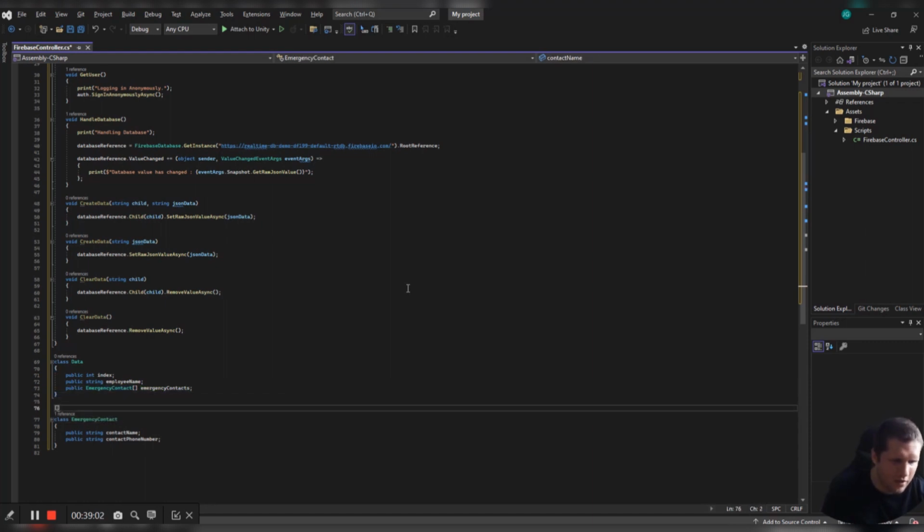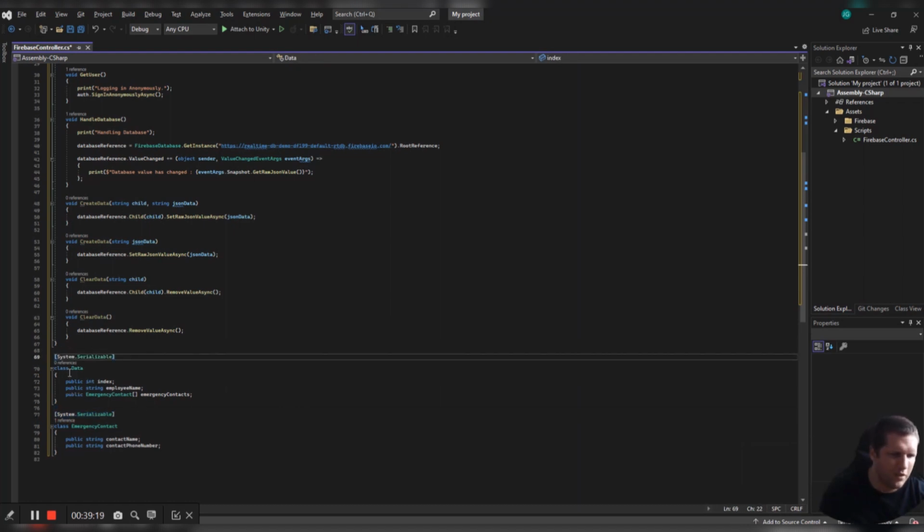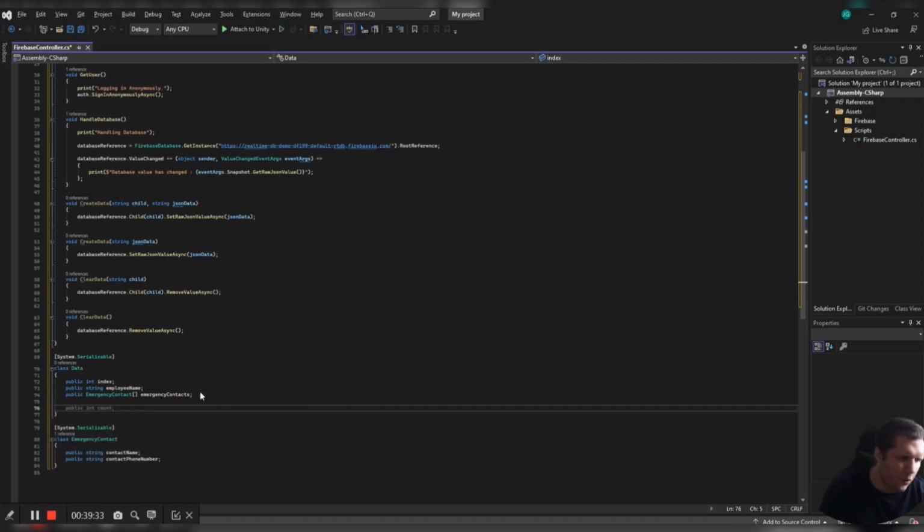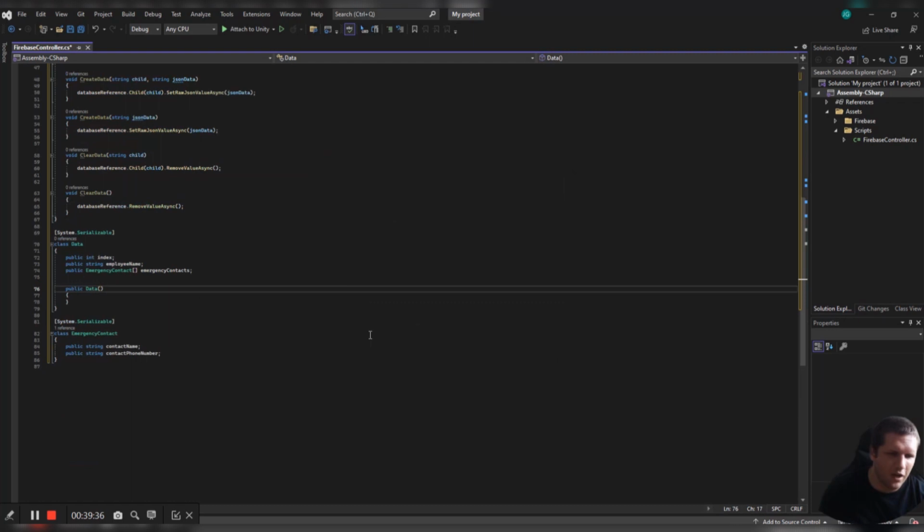I do believe that we want this to be system.serializable. Serializable means that you can go through it multiple times. If you want many data things, then you can make that serializable too. And we can continue adding things to this, but we don't need to. Now, the thing that JSON will always need is an empty constructor. If you do not have any other constructors, then you don't need to add a constructor like with this.